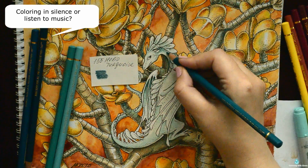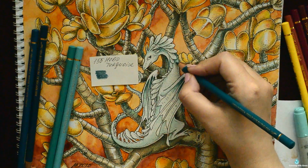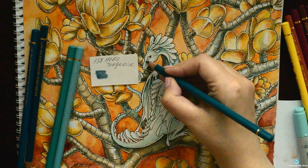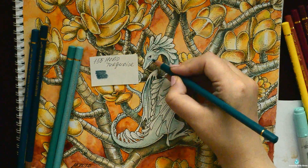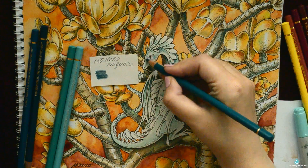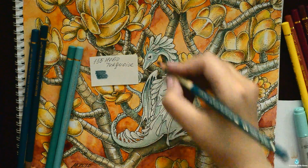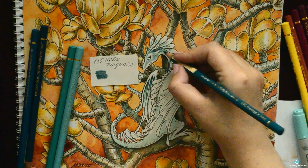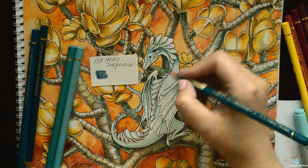And a fun thing is that quite often I select music connected with the subject which I color. Quite often when I color Christmas pictures, I start to listen to Christmas music even in November or even in July, or June if I decide to do Christmas in July coloring. Also, when I color dragons, I can listen to Celtic or Irish or Scottish music. So I try to maintain and to feed the spirit.